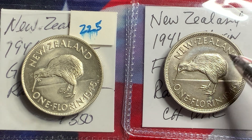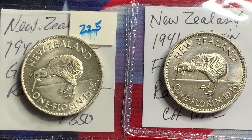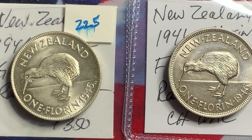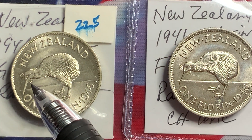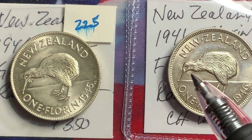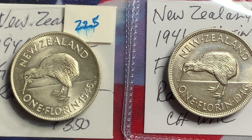Note that on the flat back coin, at the very top you can see how sharp and flat it is. The 1946 flat back also has a difference in the whisker count: the flat back has five lower whiskers compared to the normal back which has only four. So the normal one has four lower whiskers and a rounded back, while the flat back has five whiskers along with a very flat back compared to the normal curved or rounded back.